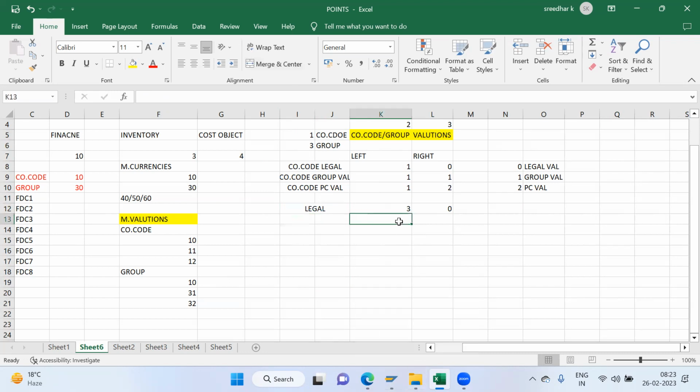And suppose 3 and here make it 1. What does 31 indicate? 3 is the group currency, and 1 is the group valuation. So group currency, group valuation.